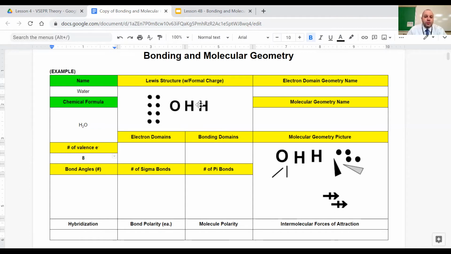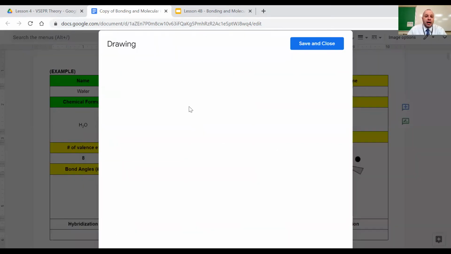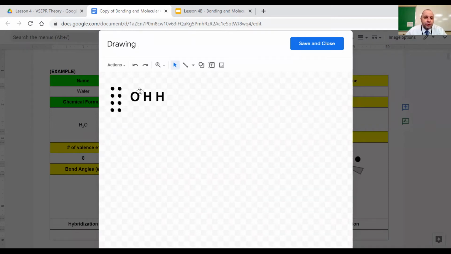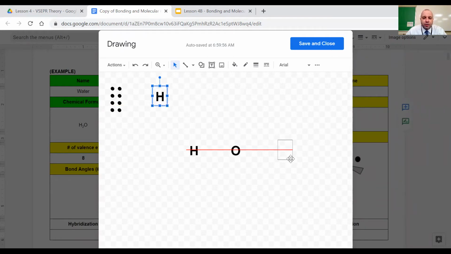Okay, so the next thing that you want to do is double click on the box for the drawing, and you're going to make your Lewis structure next. So we're going to start by moving all of our atoms into kind of a workspace down here, a little bit lower. And remember that hydrogen will never go into the center of a molecule because it is only capable of making 1 bond. So then the next thing that you want to do is connect up your outside atoms. This is just like we learned in Lewis structures. Connect up your outside atoms to your central atom. And again, you could grab these in pairs of 2. That makes moving them around a little bit easier.